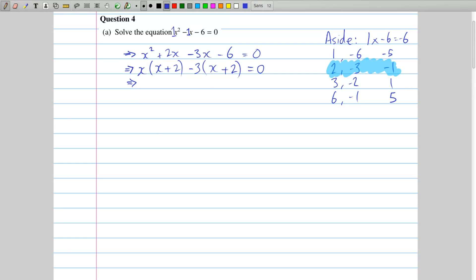Next, I look at both of these terms, and I see that they have an x plus 2 in them. And so that's now a common factor. So I can take that out. And if I factor it out of the first term, I'm left with an x. If I factor it out of the minus 3 times x plus 2, I'm left with a minus 3. And so based on this, I have to say, well, one of these two things has to be 0. I can't multiply two numbers together and get a 0 unless one of them is 0.